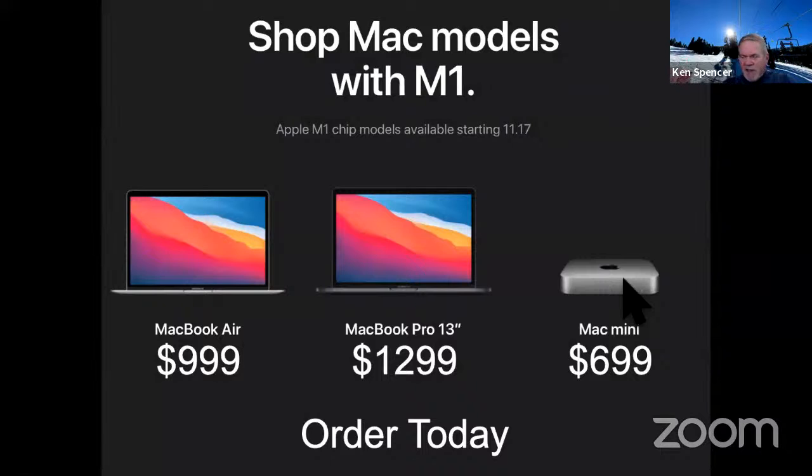After the first of the year, we will probably get a new iMac that has the M1 chip. We'll probably get a 16-inch MacBook Pro. There's talk we might even get a 14-inch MacBook Pro. Those may be a derivation of the M1 chip that allows up to 32 gigabytes of RAM, but we'll see.